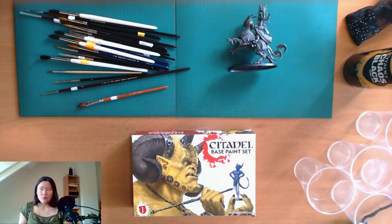For instance, what color is a savage orc skin? If you have to figure that out from a mixture of whites, blacks, reds, and yellows, that might cost a lot of paint and might even ruin some of your miniatures. And if you put it aside and later want to pick it up again, you have to mix the paint again to get the same color — that's really hard to do. So if you're a beginner like me, going for the pre-selected boxes is a good idea.